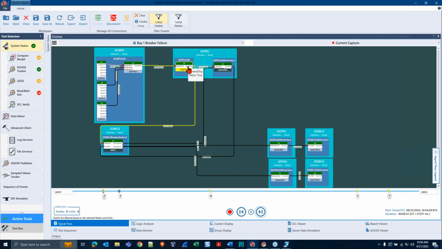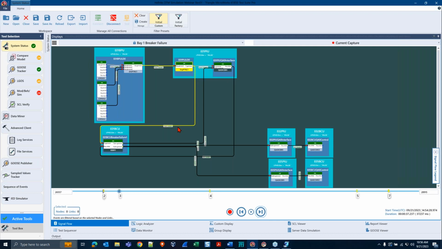So the Op.general came in, and sure enough, the PTRC did its job and it sent out the trip signal. And that was routed to two different places. One, documented internally by source ref, was over to the XCBR itself over in the Bay 1 PIU. So this XCBR is now going to try and open its breaker. But recall we disabled the trip coils on that breaker, so it will not be able to open.